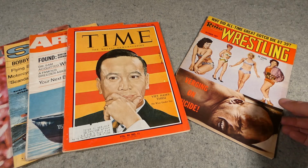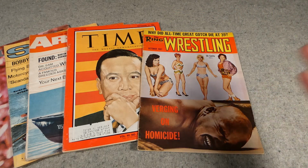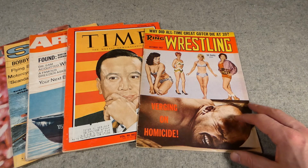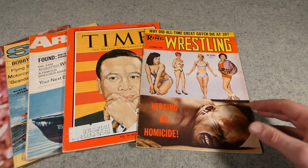And then specialist interest magazines are something you could have as well. Hot rodding magazines are an example of that. So car enthusiasts, you may well have a specialist interest magazine of that sort of nature. You have popular mechanics and so forth at the time as well. All sorts of magazines dealing with specialist topics, photography, that sort of thing.